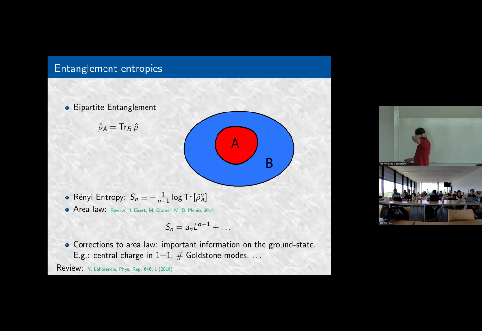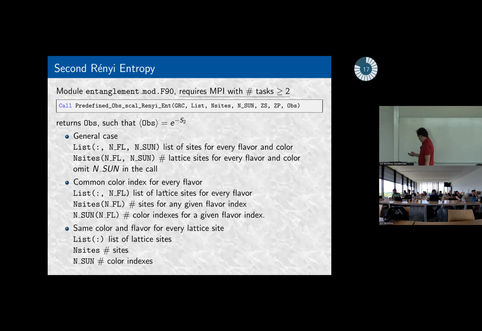A particular set of observables, which is slightly different also in the syntax, and has been introduced from version 2 of the ALF, concerns the entanglement entropies. So very quickly, how do you define the entanglement entropy? You imagine to have B the entire Hilbert space, and you define a subsystem A, and the reduced density matrix is obtained by taking the full density matrix of the system and tracing out the degrees of freedom of B. Then you get a reduced density matrix for the subsystem A.